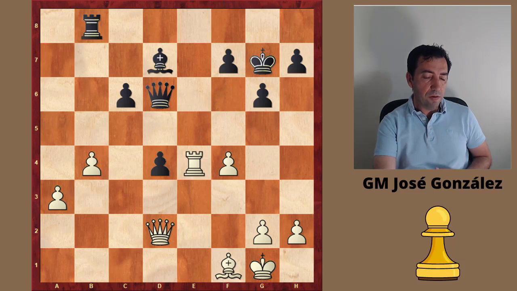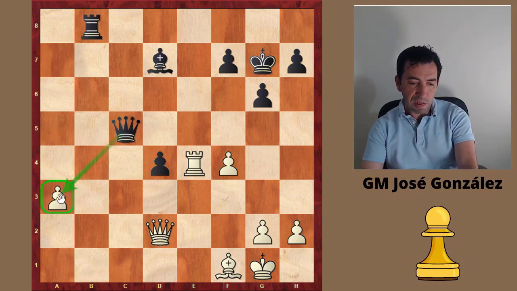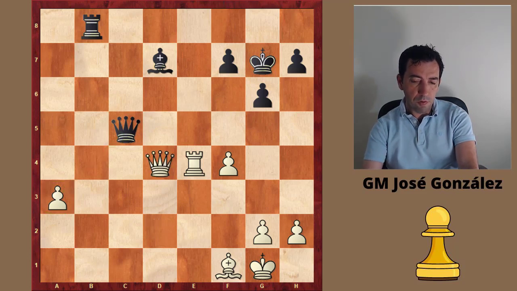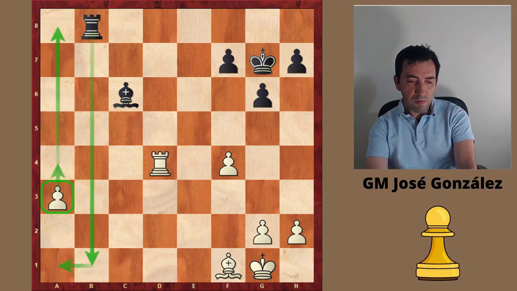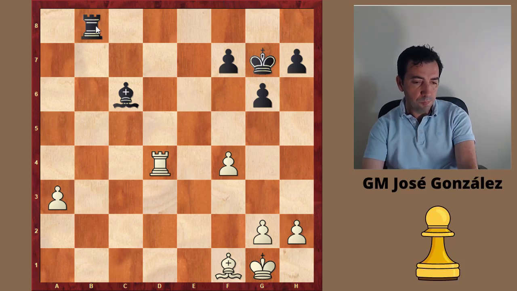After rook e4, sorry, c5, b takes e5, queen takes e5. Now the a3 pawn is threatened, and if we want to win a pawn, then taking on d4 is more or less forced. And after bishop c6, I'm not sure white can claim an advantage in here, because this pawn has a lot of trouble to advance.